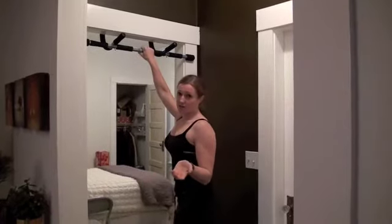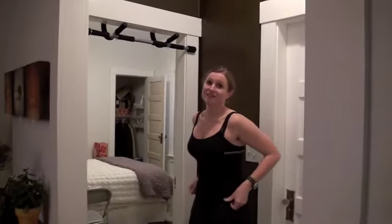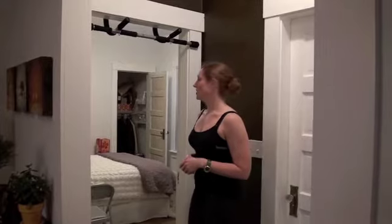So you have a lot of different modifications you can do. If you get bored with those, email me and I'll send you some other pull-up positions that are a little bit more fun and creative. But those four will give you something to master. I'm going to move the camera to the other side so you can see a little bit better how it looks as I'm doing it with the chair, and then I know you're going to go ahead and order a bar. I'll be right back.